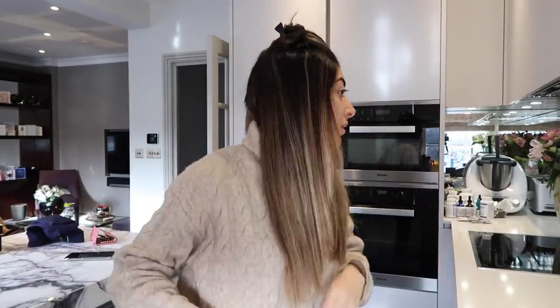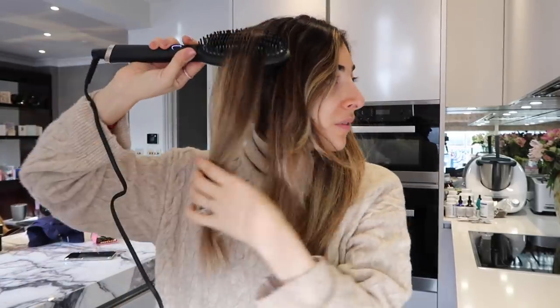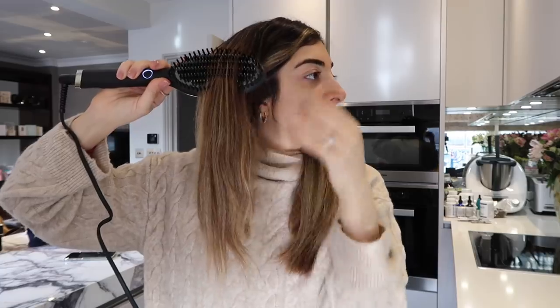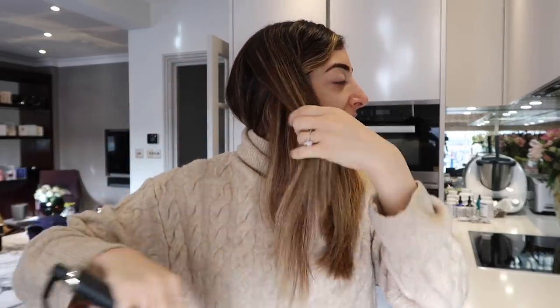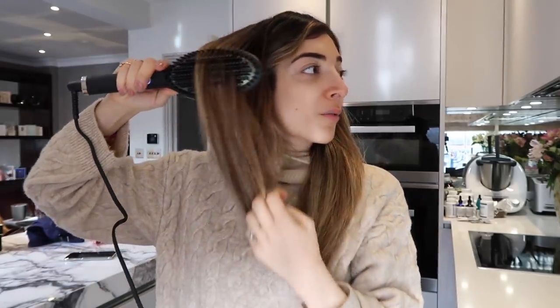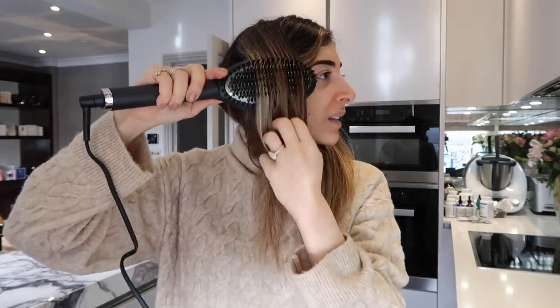You know what, this is actually an amazing tool because it actually does work so far. My two things are, you need to do it from the top and bottom of the hair to actually get rid of any proper kinks if you have kinky hair like me. And the other thing is, I will be looking forward to going on my walk with Duke and seeing if any of my curls reappear after I've been outside and walking around for a while, just to see if the straightness of my hair actually holds the same way that the straightener does.